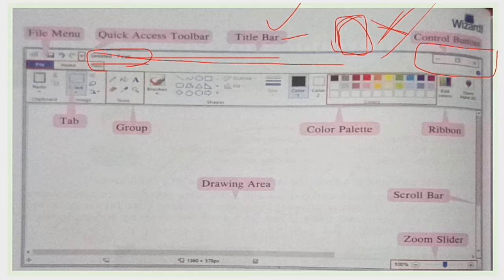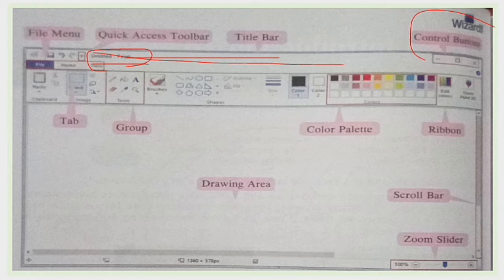So these three are the control buttons. One is to minimize the window, one is to open the window again, and the third is to close the window.